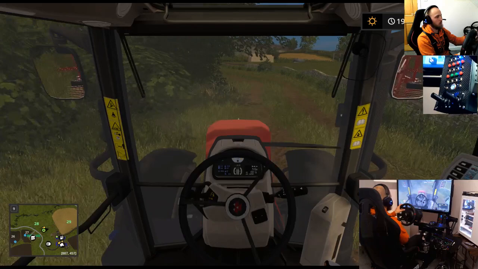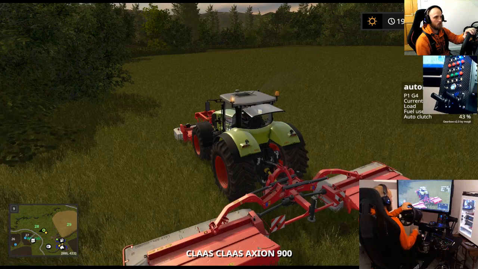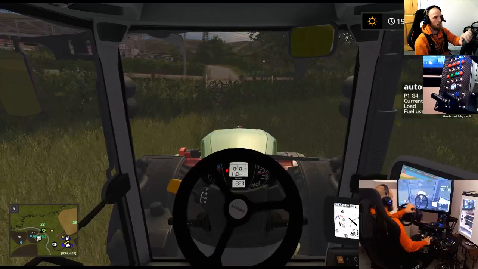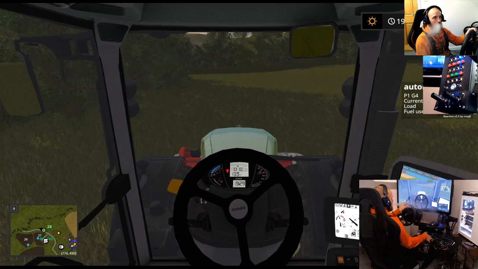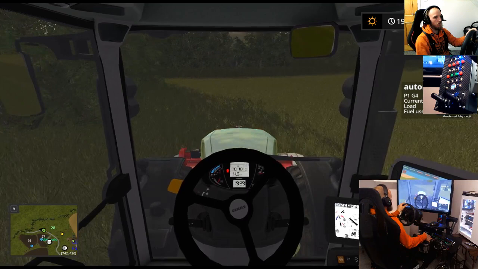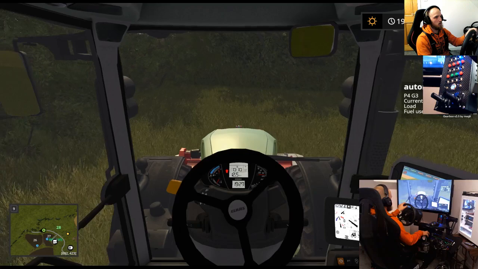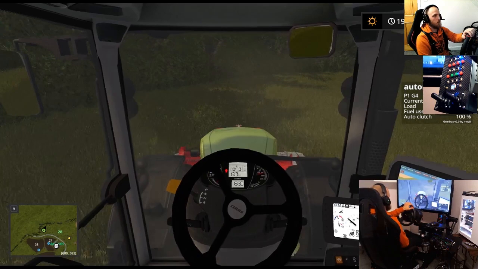I keep forgetting about quick cam, so right, we'll leave that out here for now and we'll go and hop back in the case. We'll stick her in program 1 gear 4 and she should be cutting. That's it, we're cutting grass, we're cutting on grass, that's what we're doing. She's gonna say she's not auto shifting, is she? She is there now. 30 miles an hour we're doing.